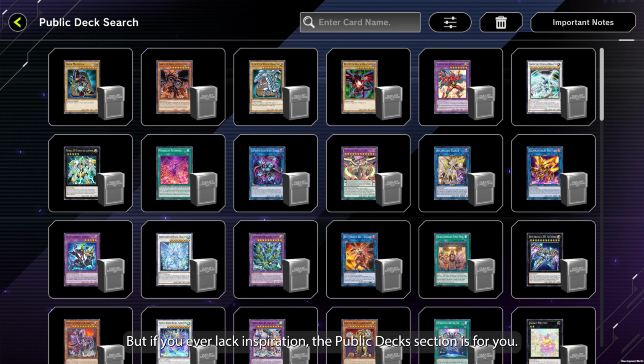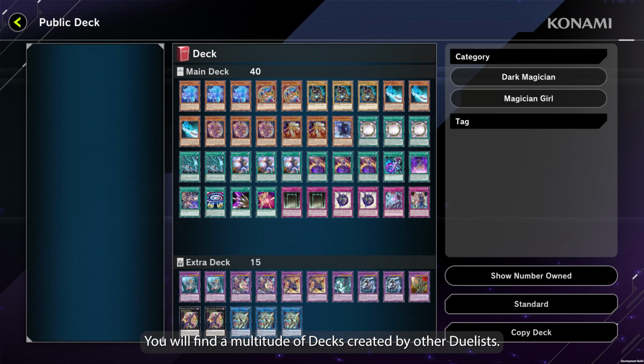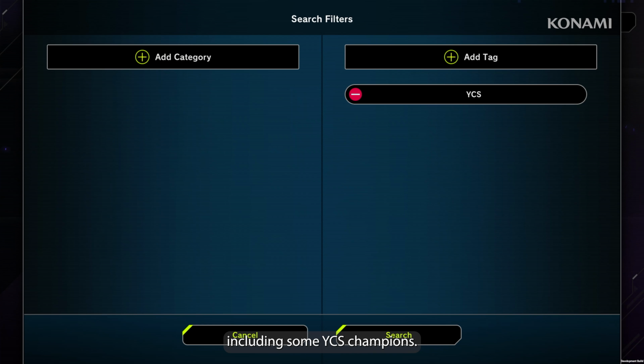But if you ever lack inspiration, the public decks section is for you. You will find a multitude of decks created by other duelists. By using tags, you can even find the decks of the best Yu-Gi-Oh! players in the world, including some YCS champions.